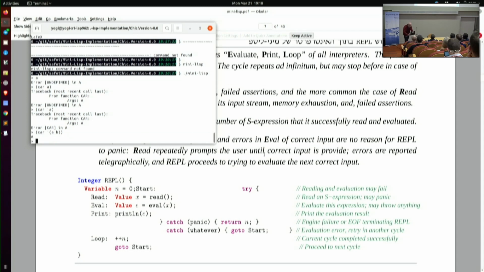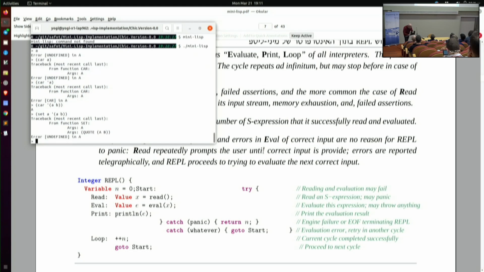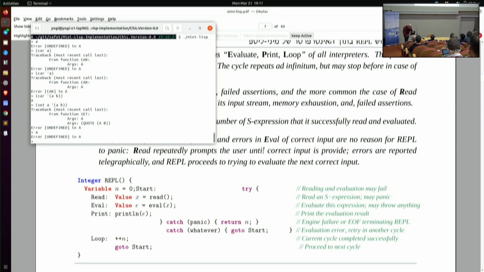Yeah, got it. Maybe we can do set A to quote. That's about all the Lisp I know, right? What did I do wrong? There's also a traceback, but this didn't work for me. I don't know what's wrong.